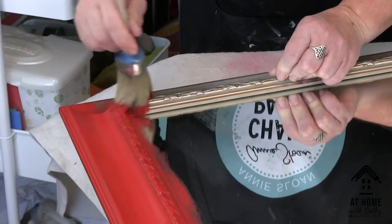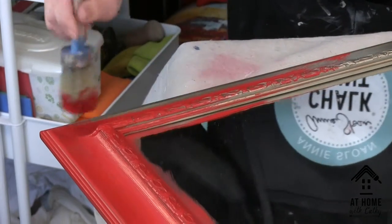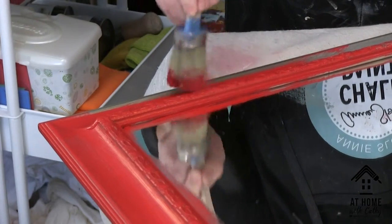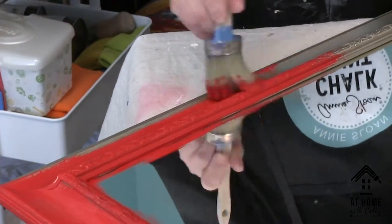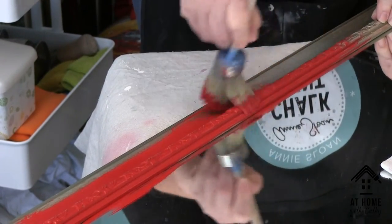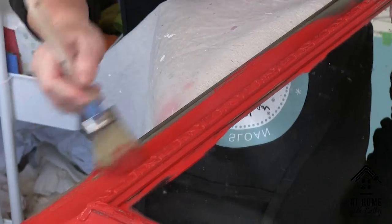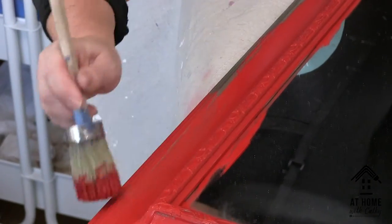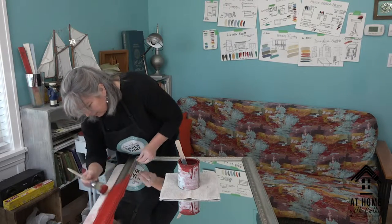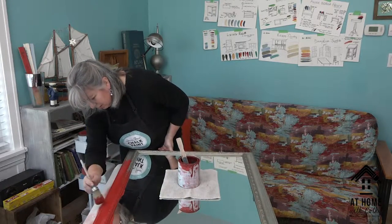I've done a couple of mirrors, and I find that you can really make a mirror fit your decor by painting it. Actually, any frame. Just wiggle it in. And the other thing is, this is a pretty fast project. Two coats of paint and a little bit of gilding. And mirrors, unlike furniture, don't have a whole lot of sides and edges. They're just long pieces of trim.